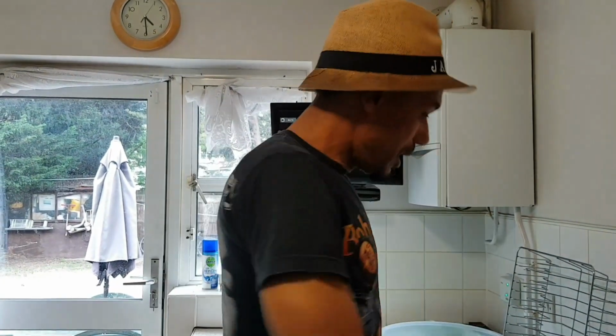First thing you need to do is wash your hands. When you have to prepare food, you need to wash your hands. Too much things are going on, and you need to wash your hands to keep clean. Here we go.